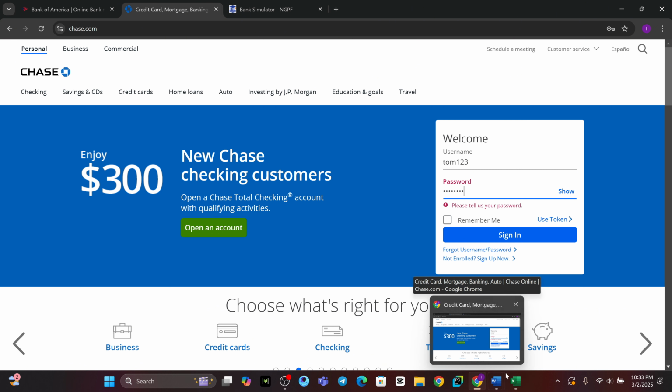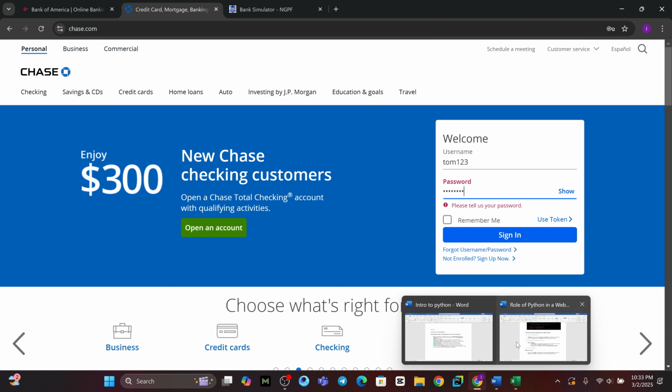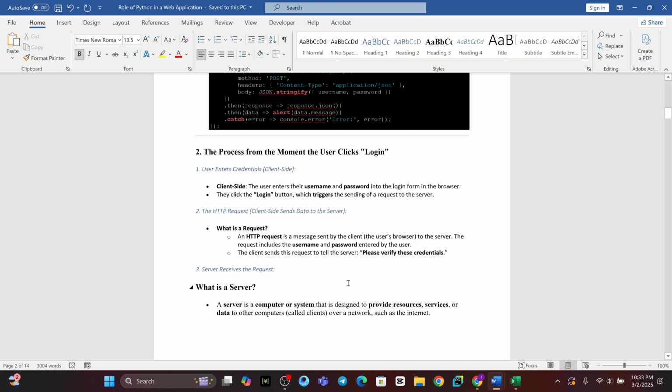What will happen after that? So, here, let me go back to my notes. Okay. So, first thing is the user enters the credentials. The credentials is the user information, whatever the user is entering into a website. So in our scenario, the user is going to enter their username and their password. So the username and password are the credentials over here. And you can see something here which says client side.